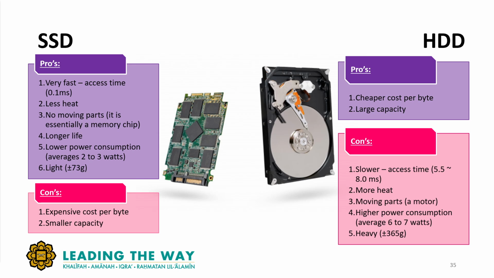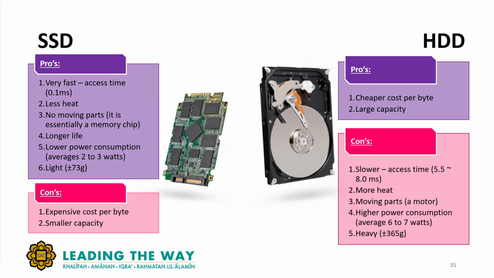Okay, and then the second comparison is about the price. The price of a solid state drive is higher per megabyte than a hard disk. While desktop computers with SSD may also have one or more hard disks for cheaper secondary storage. A hard disk is considerably cheaper than SSD, especially for a drive over 1 terabyte.